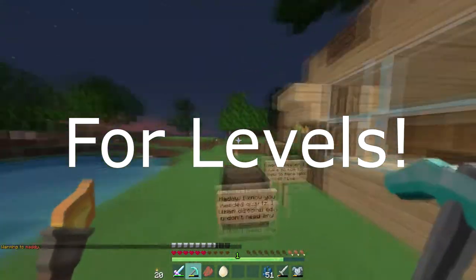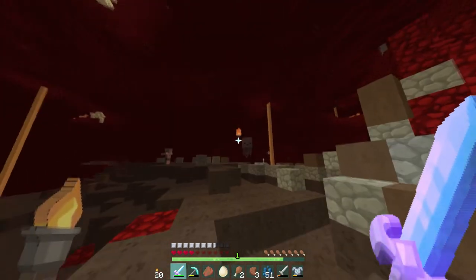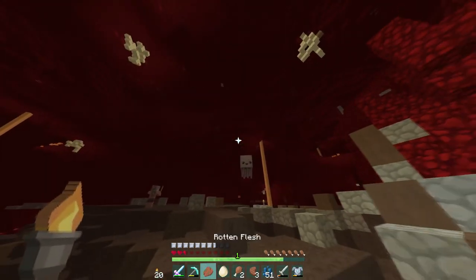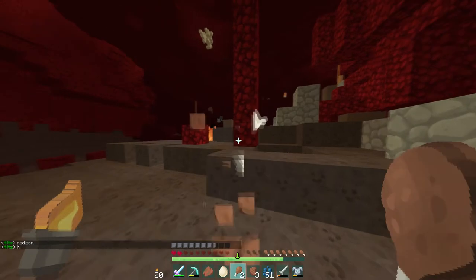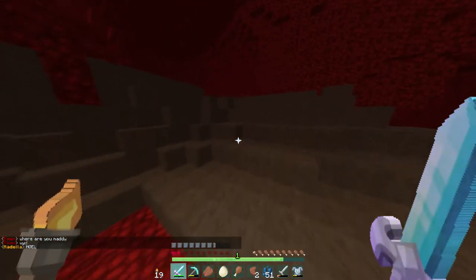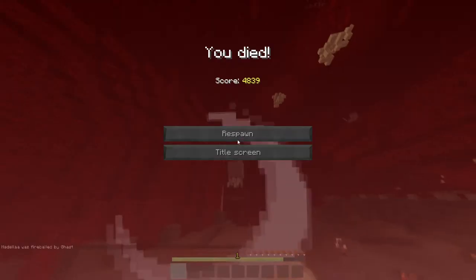I think we're just gonna head to the nether. There's a ghast. I don't know how to do this. Wait, how do you do it? Oh my god. Wait, do you right click? Do you left click? I don't know. Oh my god. Okay. Oh god, I did not expect this. Help me. Oh my god. Rip my armor.